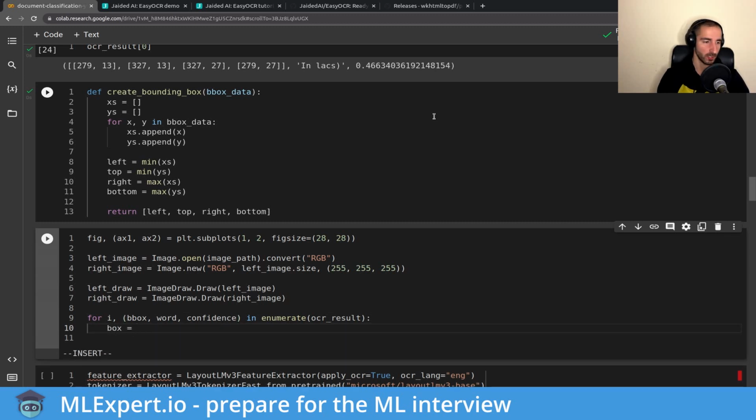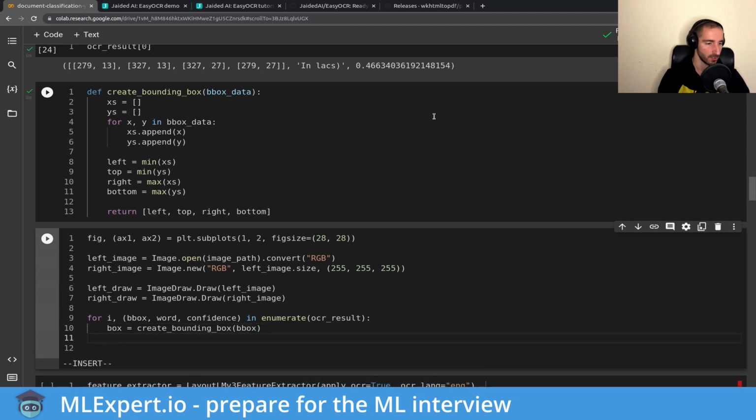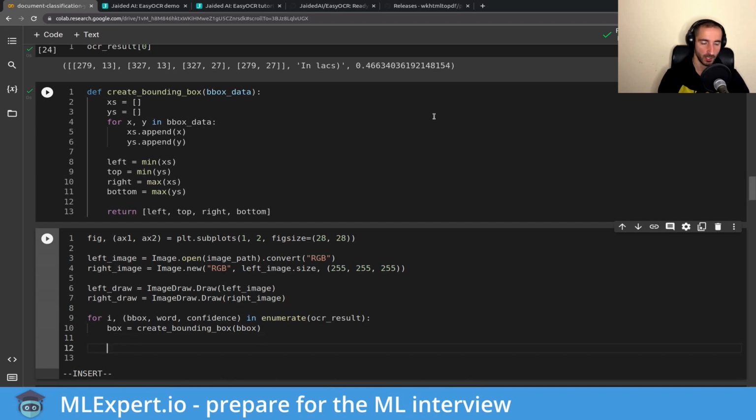Then I'm going to use the create bounding box function that we just wrote. This will convert it into an array. Then I'm going to draw a rectangle for each box, in blue, and add some width to it.